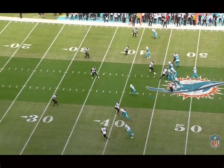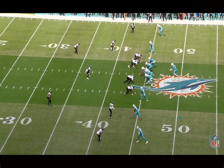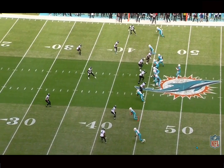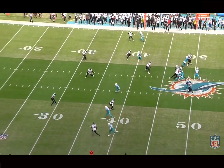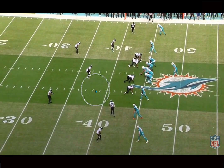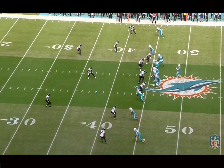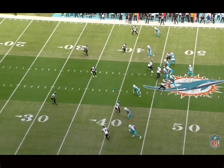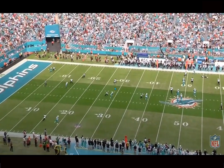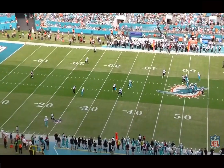Skylar just doesn't recognize where he's supposed to go with the ball. Pre-snap he's seeing a split field safety look with the linebacker gaining some depth — this looks like Tampa Two. Post-snap, one of the guys lined up on the line of scrimmage drops into the throwing lane toward Waddle. But pre-snap he should know Tyreek Hill is just going to run into this zone based on his route. There's all this room, and if he just peeks over he'd know it's going to be wide open. He just doesn't have that feel — he's a seventh-round rookie, it's hard to expect a lot.